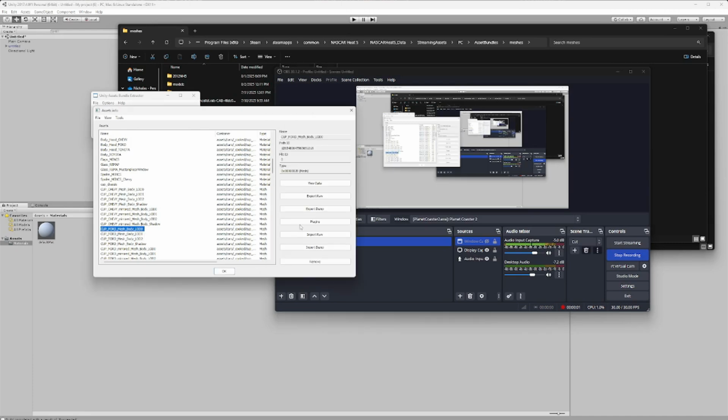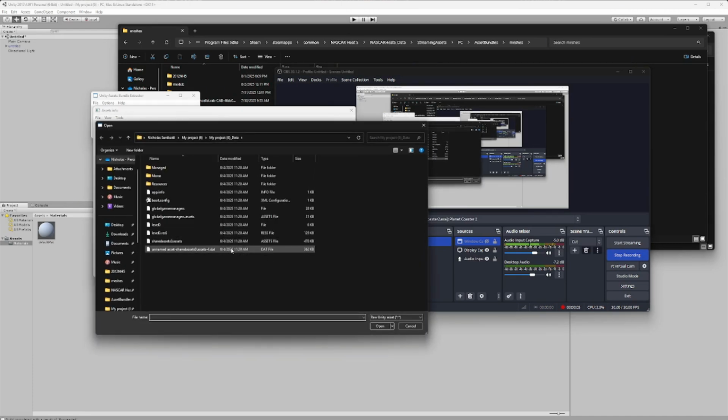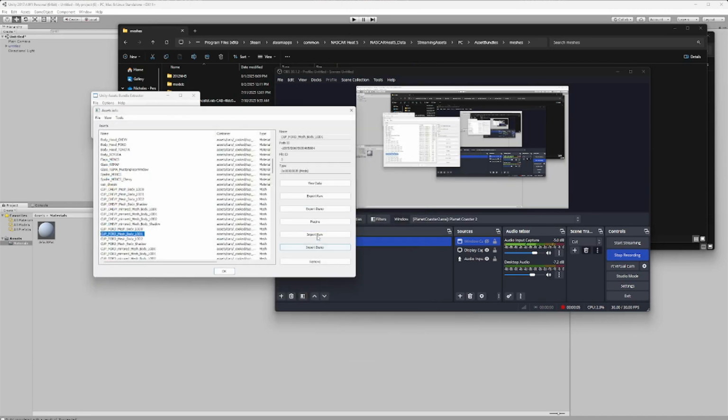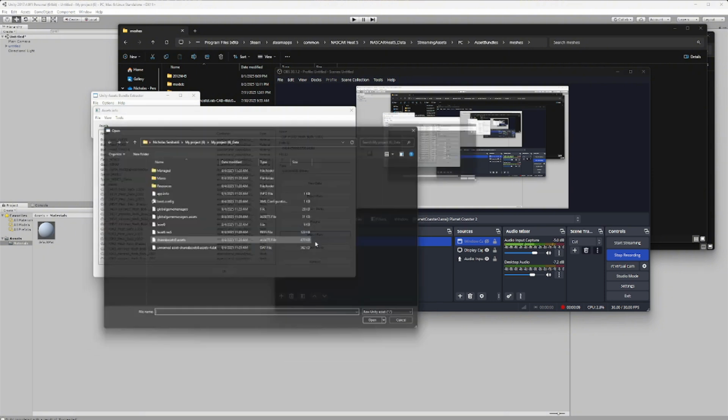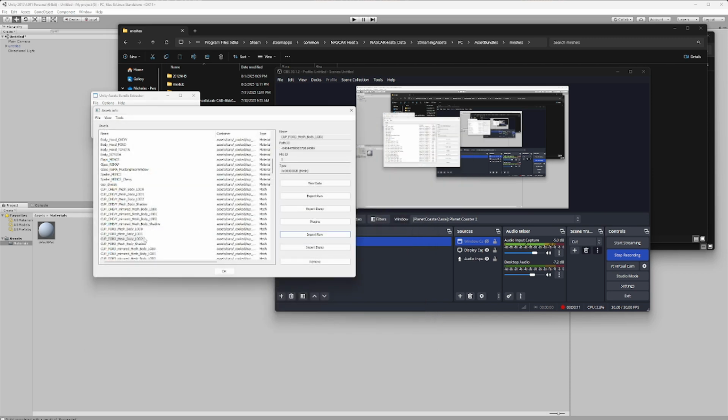Alright, something new I just figured out. You can only import raw once at a time. So I'm just going to keep importing raw until all three of these are done. Alright, now that you have your mesh in the file, the next step is the textures, but I'm not going to do it because I don't even know if the textures are going to work. I still have to figure out the textures.